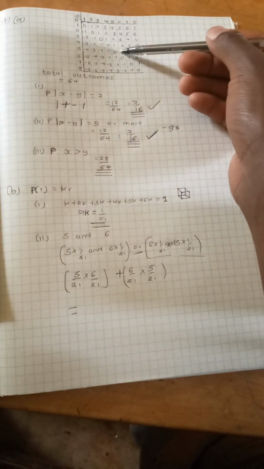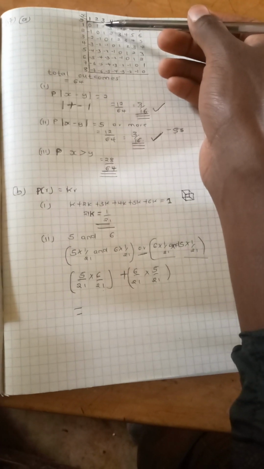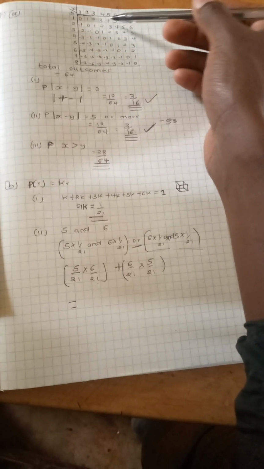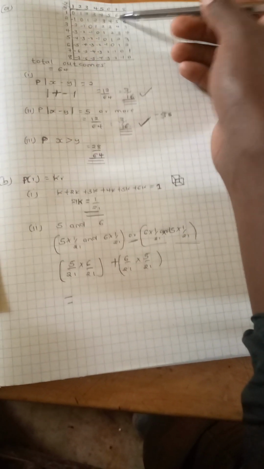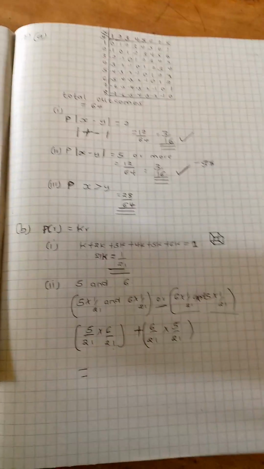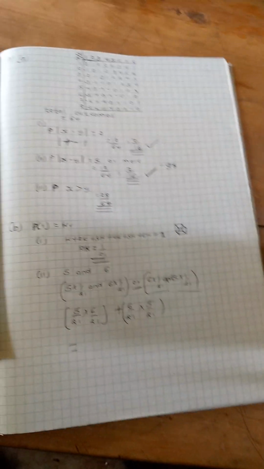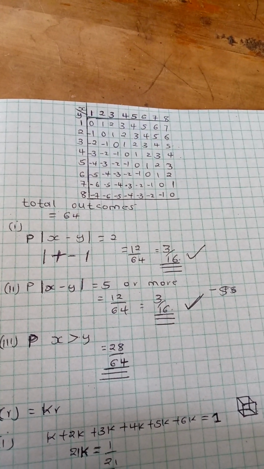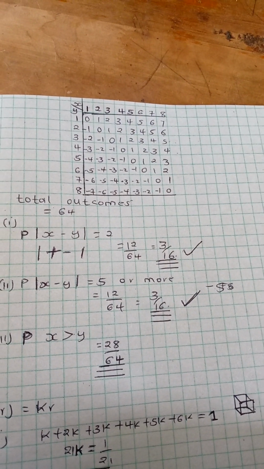You can say 1, 2, 3, 4, 5, 6, 7, 8, 9, 10, 11, 12, 13, 14, 15, 16, 17, 18, 19, 20, 21, 22, 23, 24, 25, 26, 27, 28. So the total values are 28 over 64. So that is part A of the 2006 probability question, where learners, you are tested on probability space, and you can always come up with probability space this way. You have to write the x and y integers.